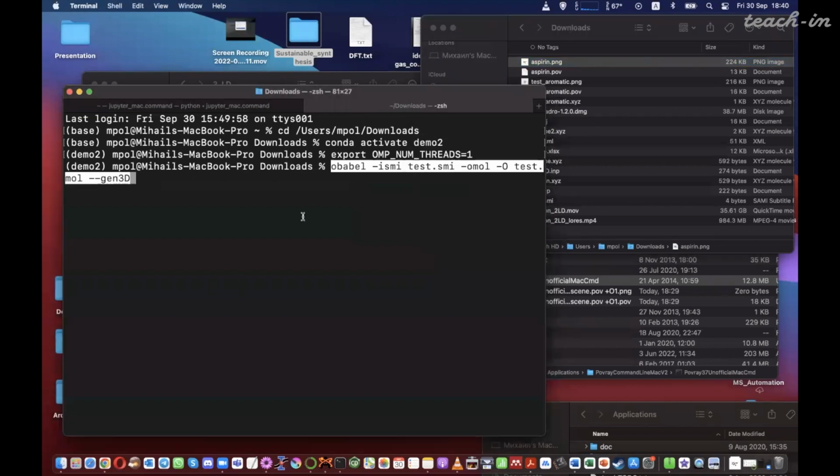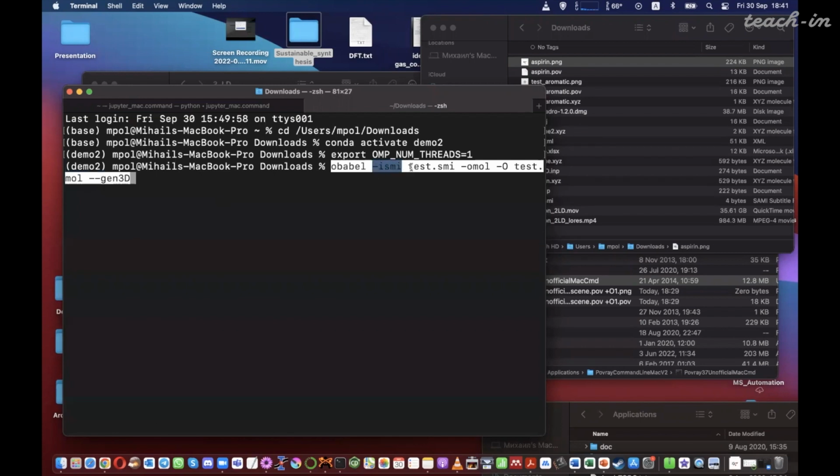And before that, I'm going to show you the file that is the input for the OpenBabel program here. To use OpenBabel from an Anaconda environment, we need to run this command, obabel. And pay attention that here I have loaded an environment called demo2 that I'm going to use for our demonstrations.